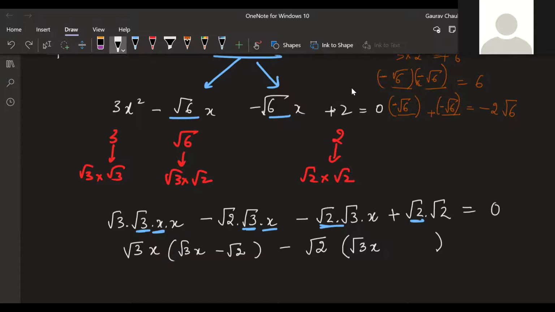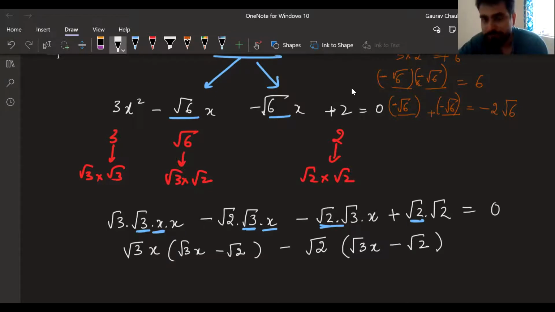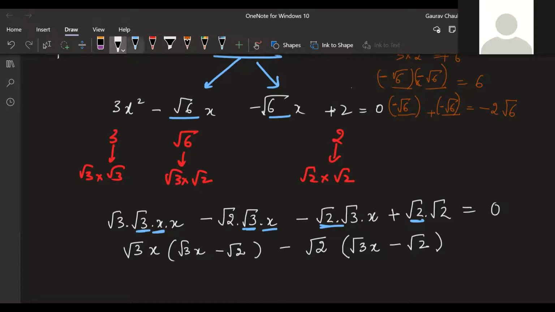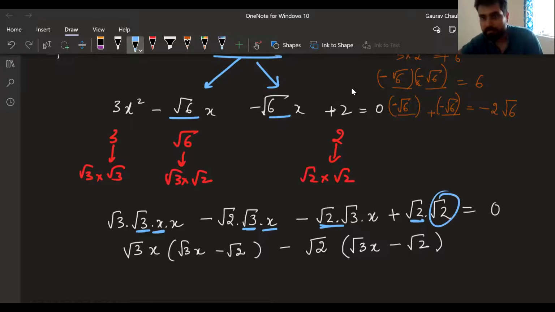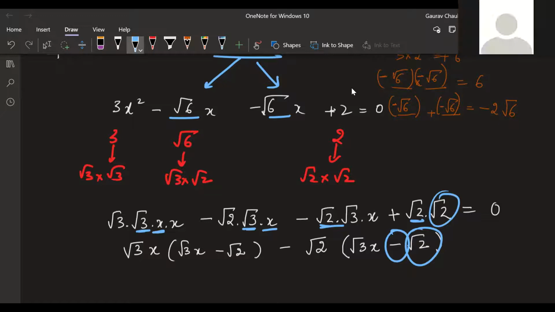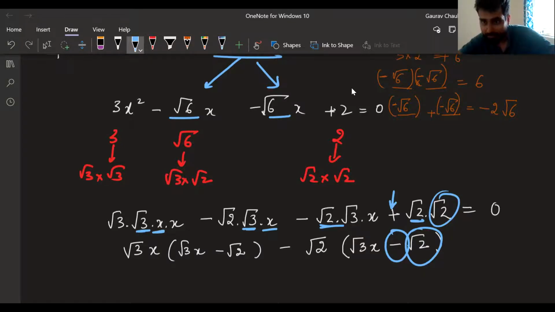Minus root 2. How are you getting minus root 2? Can you explain that quickly? On the right hand side, sir, this root 2 is remaining. Root 2 is remaining, but why are you getting minus? Can you tell that to the class? Because minus into minus is plus. Because that root 2 is plus, sir. Correct. Here it is plus. Plus I can get with minus into minus, and I can also get with plus into plus. But I took a minus outside, which means one minus is remaining.